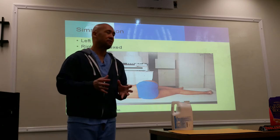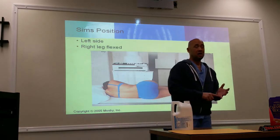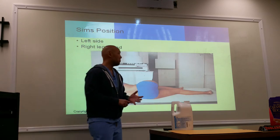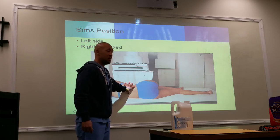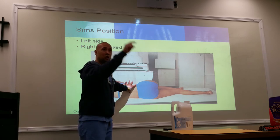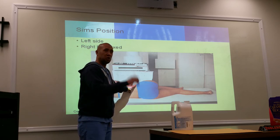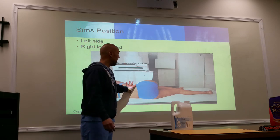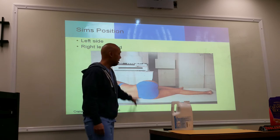Also, be mindful not only of gender, but also of age, because age can also play a factor. If it's a female, you may get a female technologist to put the tip in. With an older female, remember what I said, sometimes they don't even care. But if it's a younger female, you want to get a female to put the tip in. Males usually don't have a preference. But gender and age do play a role in tipping the patient.